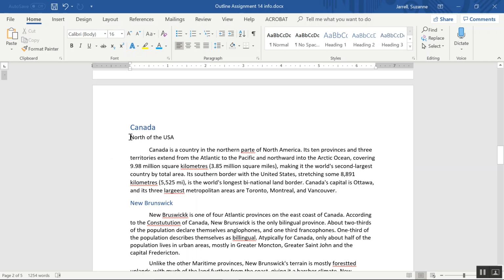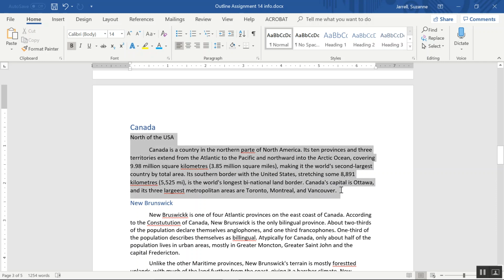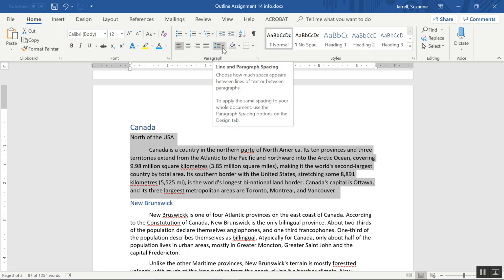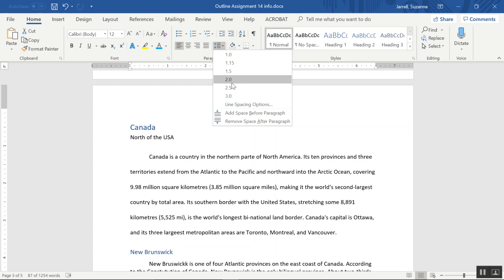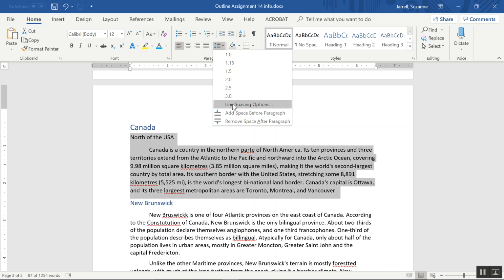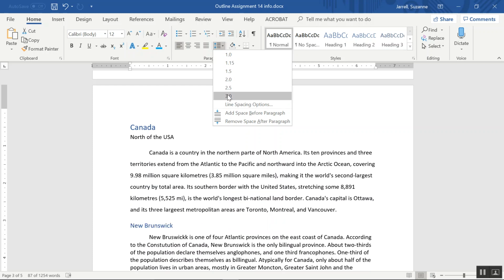So right now, between this one and between north of the USA and Canada, there is an extra space in there. Okay, so if I highlight just this part, and I go up here on the Home ribbon to the paragraph section, and you go to this up and down, if you click on it, I can change the spacing to whatever I would like it to be.